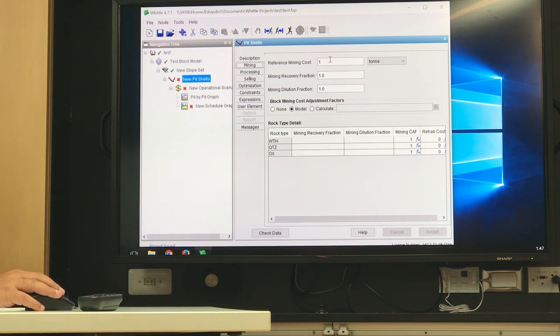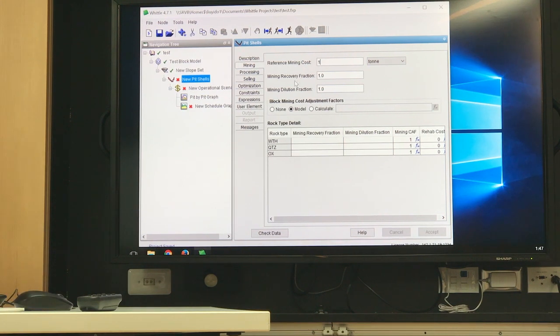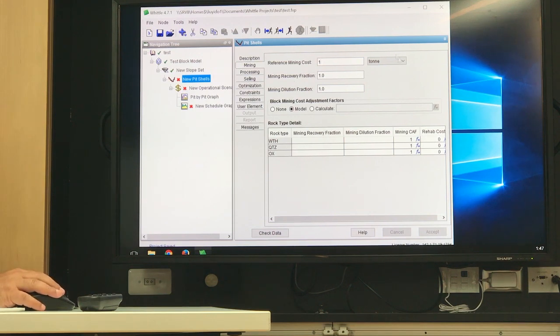One of the things that you need is the cost of mining and processing. So for the cost of mining, you need to know the mining reference cost. The reference mining cost is the cost of extracting a unit of weight of rock. It's going to be dollars per ton or dollars per pound, or whatever unit you are using. Here we go with ton. So you put this number here. Let's put something like $2, or $2.4, for example.